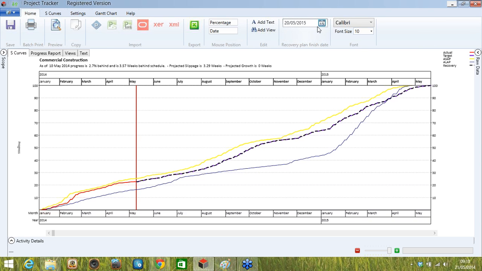Now, what we can do with this line is I can click into it and say, well, actually, if I wanted to finish sometime in March, what would the line look like? Now, it takes the initial shape or the structure of your target line and mimics it. So it's a bit like a trend line, but it's showing you the shape of the curve that you would expect to see if you were looking at finishing earlier. Again, this doesn't move any activities in your program. It doesn't change anything back in your planning software. It's purely giving you that for you to finish on a particular day, this is the shape of curve that you would expect to see.